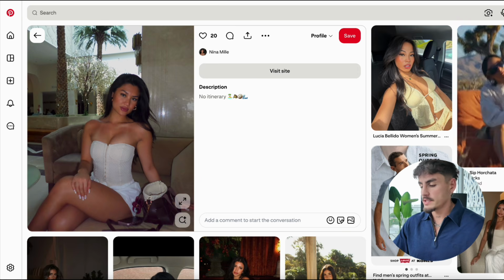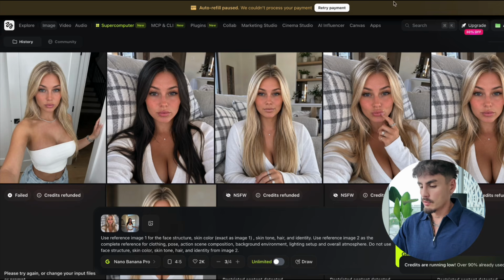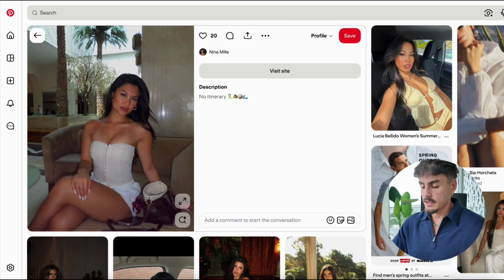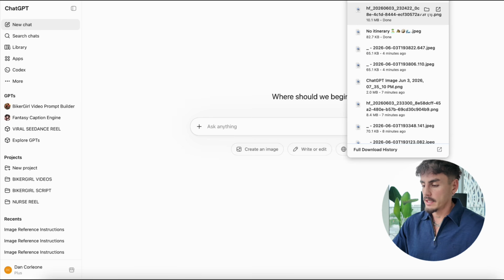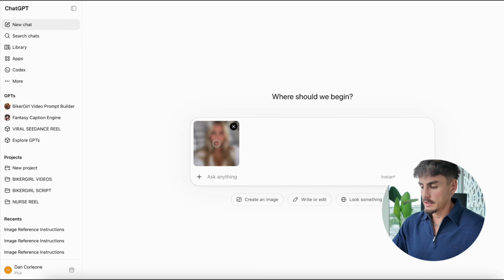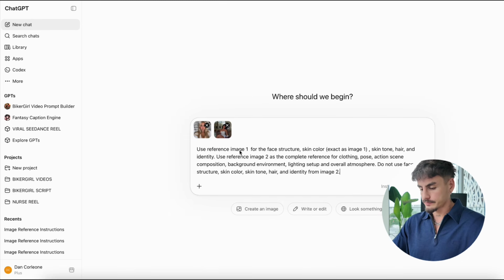But now that we have our picture, let's go ahead and create an Instagram post, an Instagram picture. Okay guys, so now I'm gonna show you how to create carousels with your AI influencers. What we wanna do next, let me just download this one again. So what we want to do next is we download a picture that is Instagram worthy from Pinterest and we upload it into ChatGPT with our AI influencer. And we want to use this prompt right here to recreate it pretty much. And all the prompts that I'm using in this tutorial are going to be available on my Telegram. So make sure that you join it.